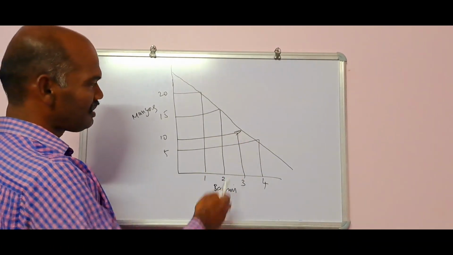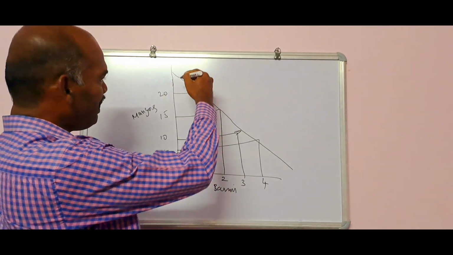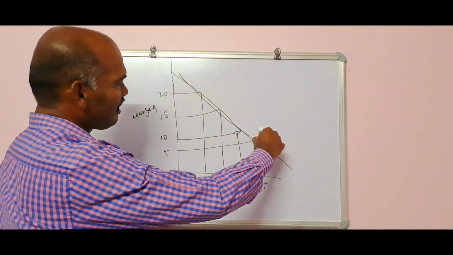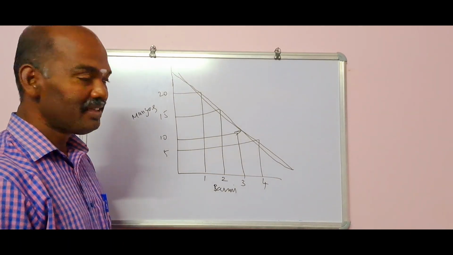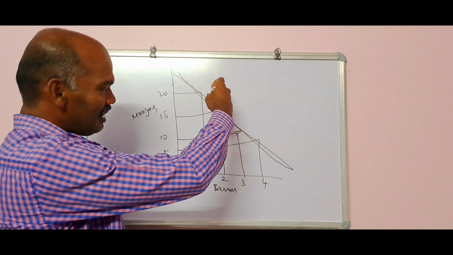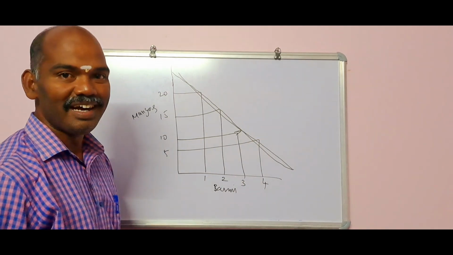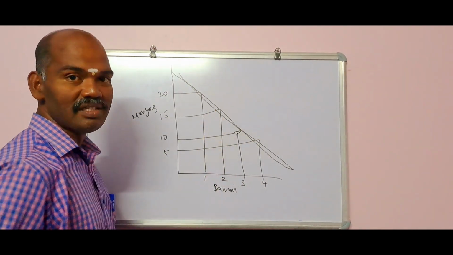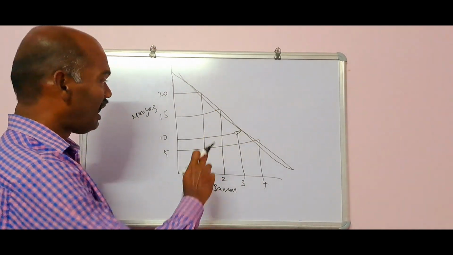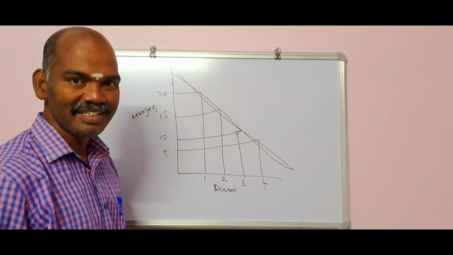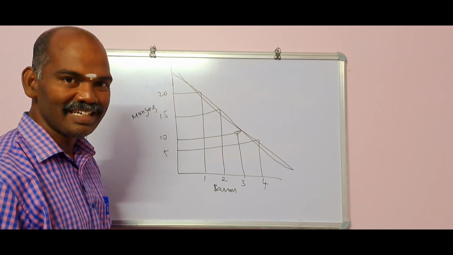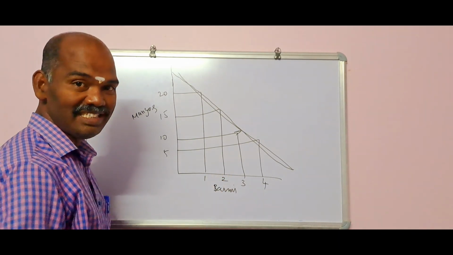See, this is, pardon me, it should be a little curved, it can't be this much straight. So it is a little bit sloping. This is the indifference curve. What it conveys is that at different points you are getting the same amount of satisfaction. Nothing more, nothing less. So only the combination is changing.